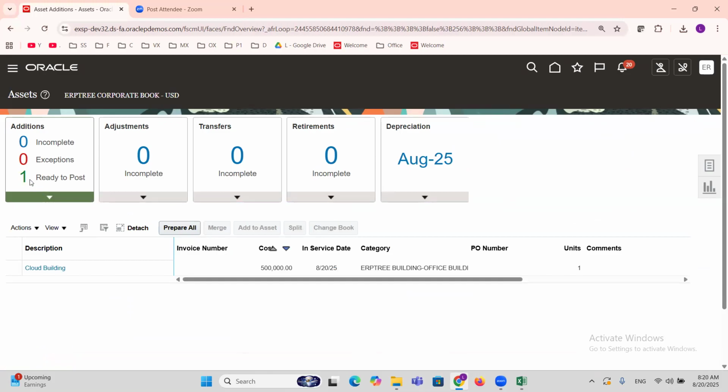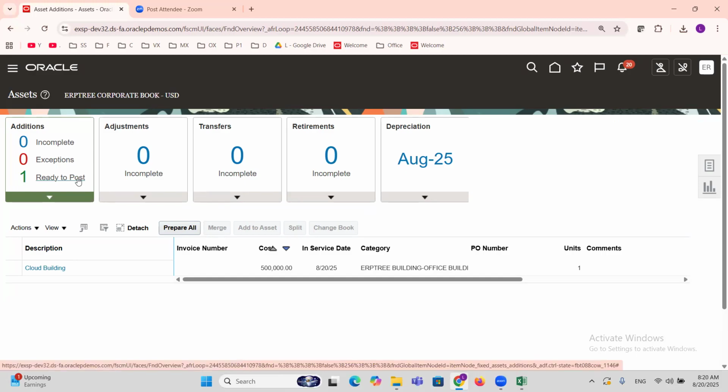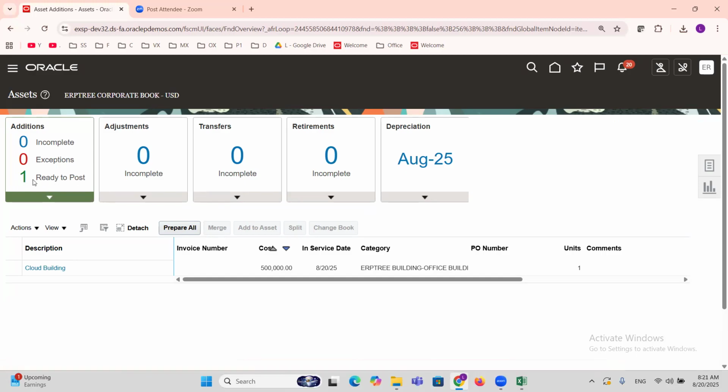Now you can notice within the additions, there is one record which is ready to post. When it is ready to post, here you don't see any tab related to post. To find the tab to post this record, click on the ready to post hyperlink.